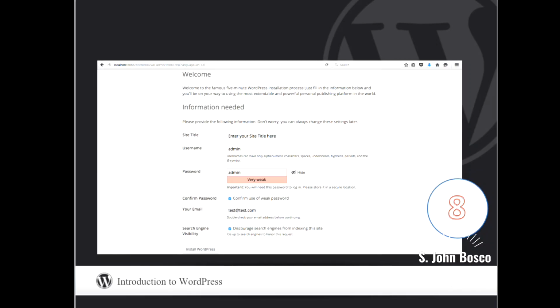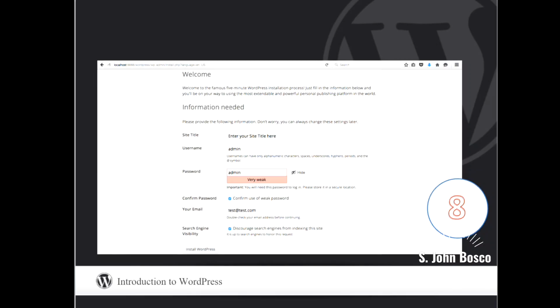Sometimes if you want to get your email updates from WordPress, you can use your proper email ID. If you want to encourage Google to search your website, you can check the option to discover it using search engines. Google can search your website if you are hosting it and you are online. Otherwise it will not check. I hope I am clear. Any doubt you can ask in the comment section. I am ready to answer.